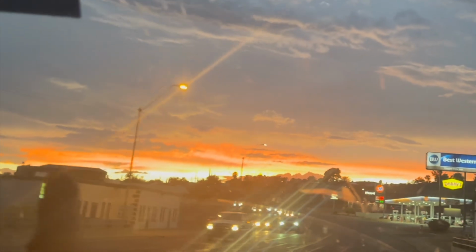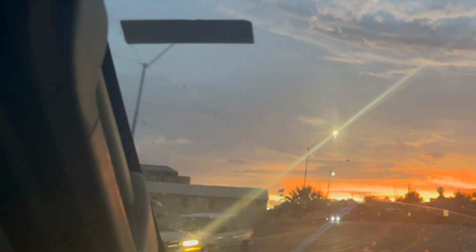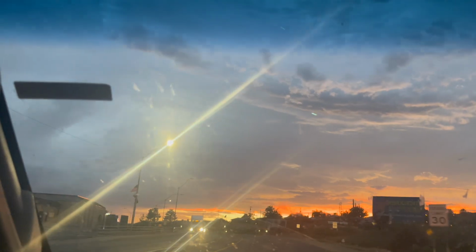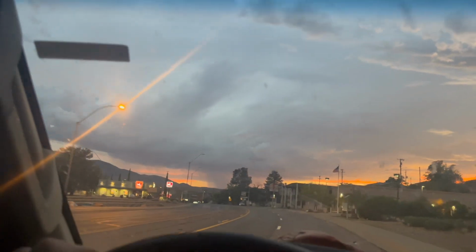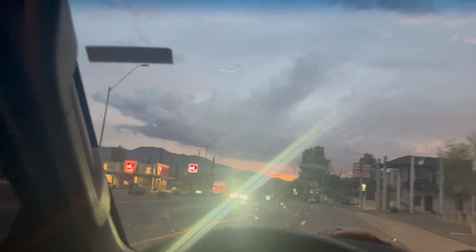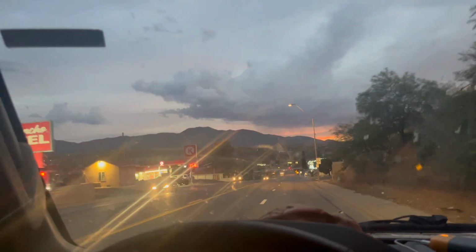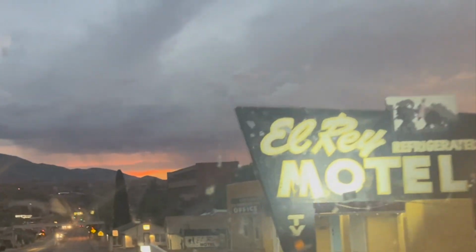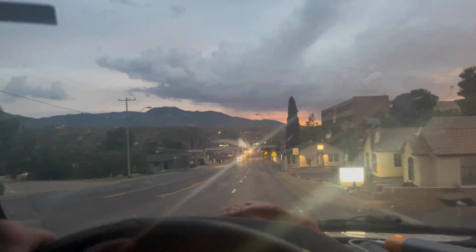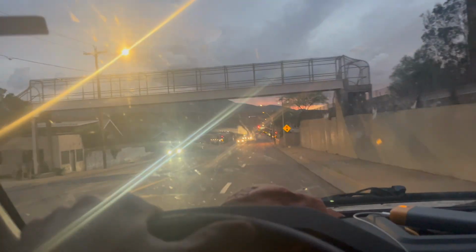Yeah, now they're popping on. And it's been like 15 minutes of no street lights going in and out of this city limits. Now it's dark enough you can see with your headlights, but it was a really wild effect. It was harder to see when it wasn't dark, and now we're going into nighttime and it's easier to see. And the street lights are popping on. But I was wondering if I was losing my eyesight. And there's some lightning in the distance. That's really interesting. I've never been blinded by twilight like that.